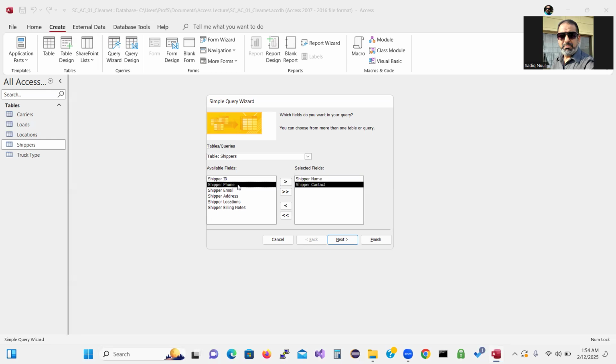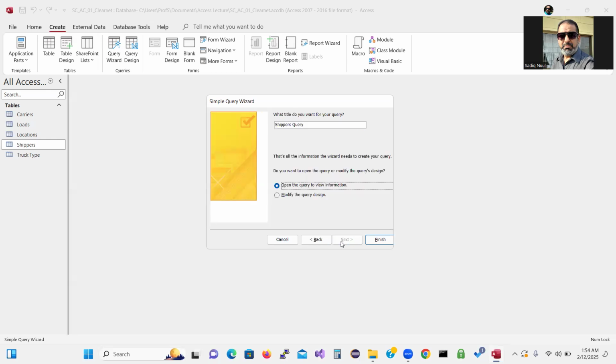That's the easiest. We need the shipper phone and then we need the email, and the rest we don't actually want. And then we're gonna hit next. It's like a wizard, right? Stepwise, Access is gonna ask you next what you wanna call it.